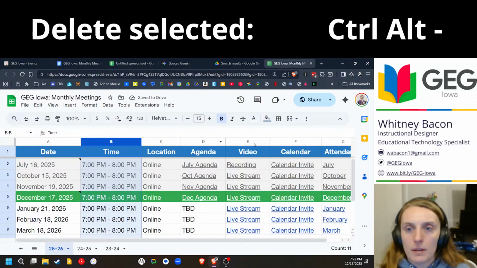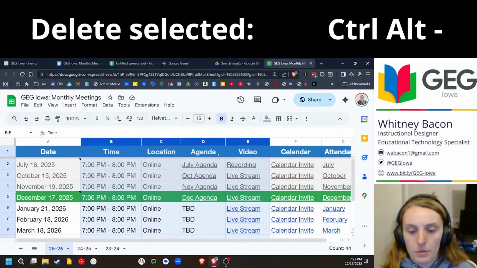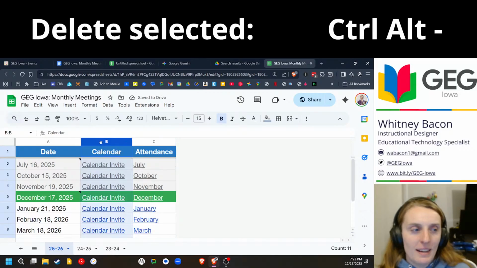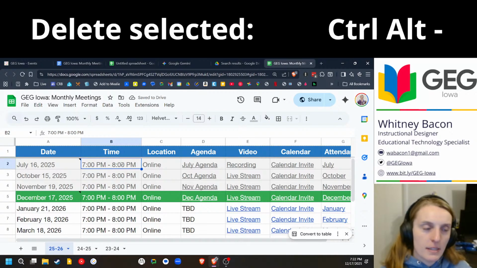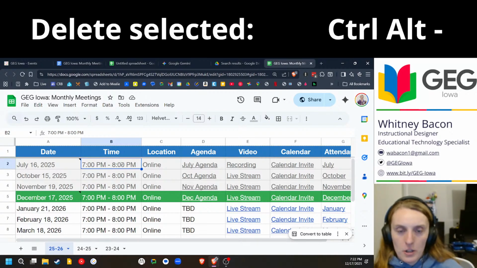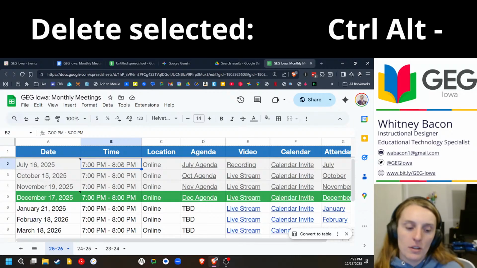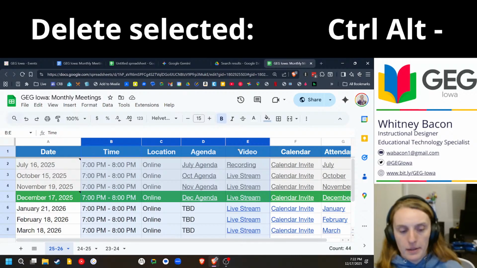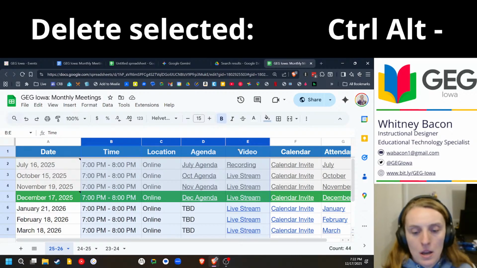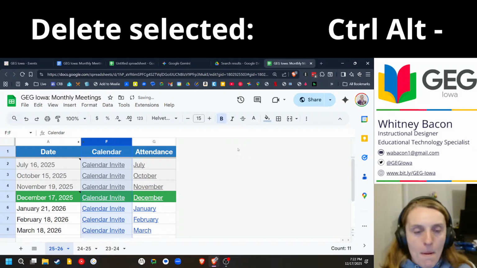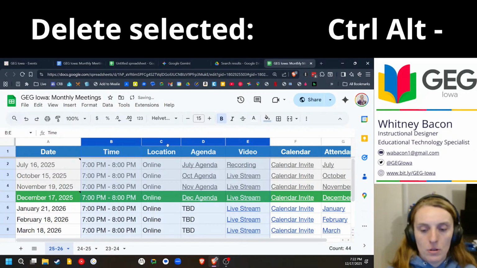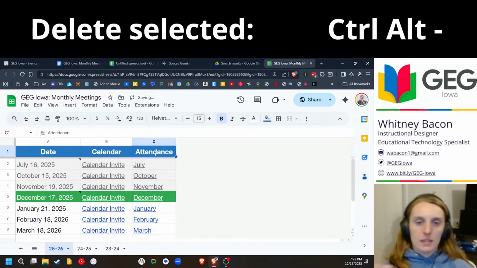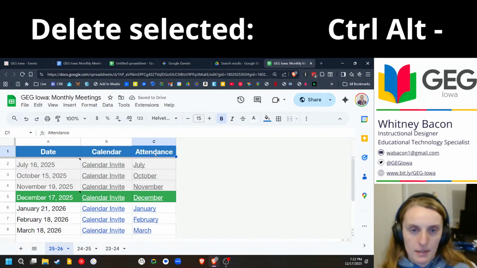I can do the same thing with, say I want to hide B through E. Oops, I actually just deleted them. That is the one thing I will warn about, that you want to learn the difference or just learn to catch which one you have done and then just pause, and then you can always do Control Z, because that's what just happened here. I accidentally deleted these columns when I just wanted to hide them. So hiding is Control Alt 0. And then if I expand it again, Control Alt minus is delete. The easiest way I think of it is minus, you are deleting it, minus cutting it, kind of thing.